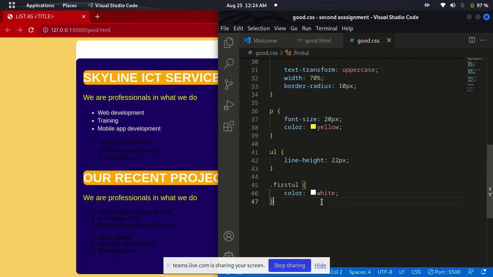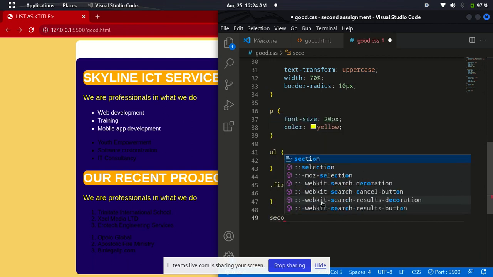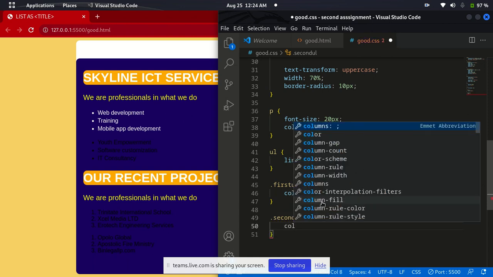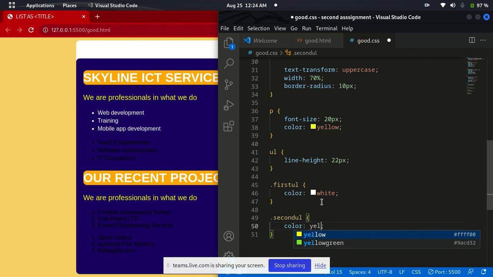Then I'm going to call the second UL, start with the class second UL. I'm going to give it a color of yellow and save.